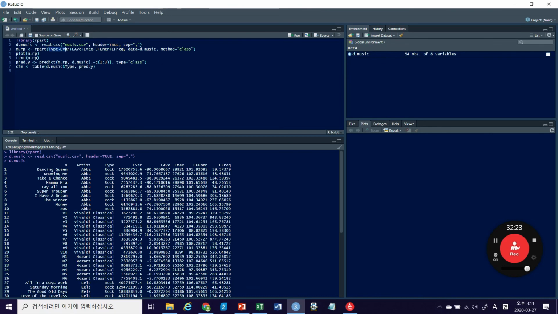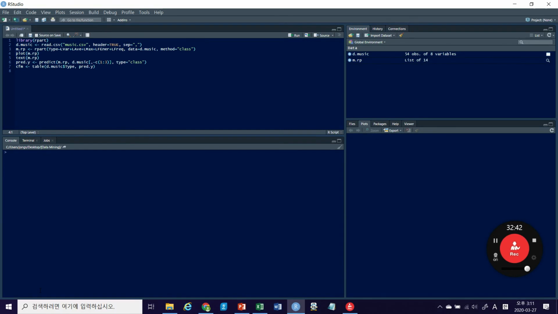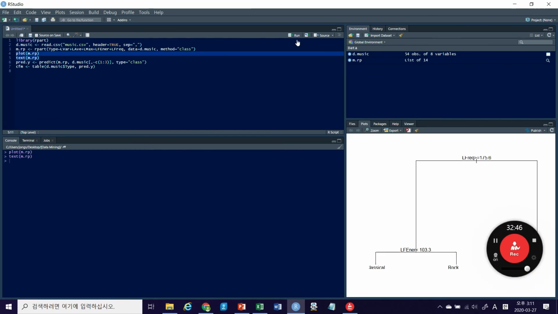So this one is the formula, then specify the data set, the training set, and I want to build a classification model. This third argument means that. Then by simply learning this single line, you can train a decision tree very quickly, right? And then using these 2 columns, you can see the decision tree here.